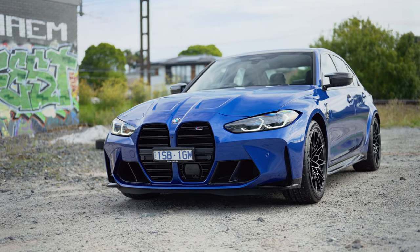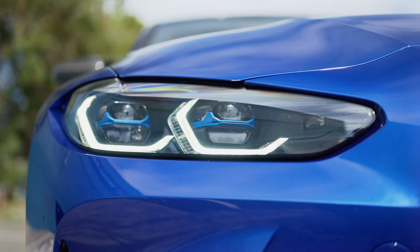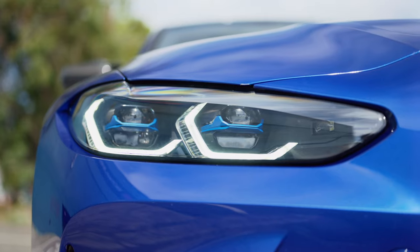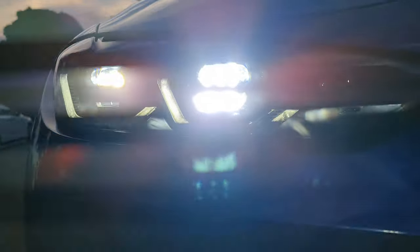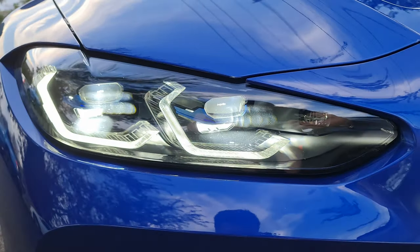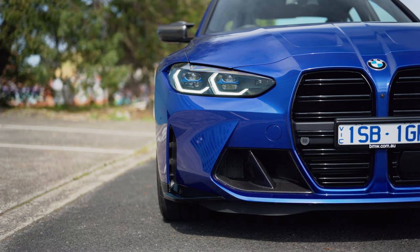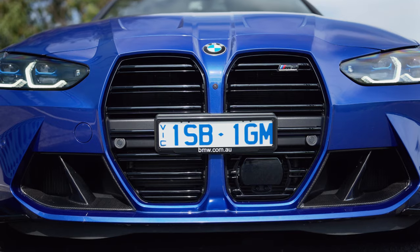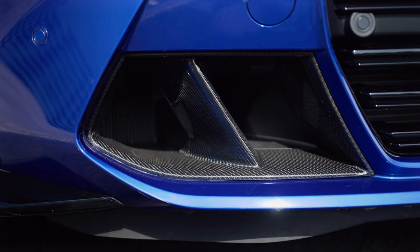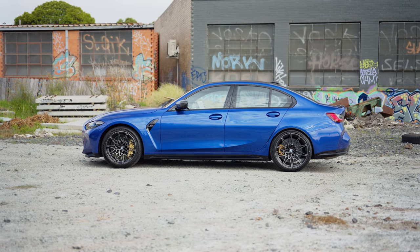Up front is a giant grille, and it certainly looks very aggressive — seriously looks like it will eat anything it sees. The headlights are the BMW laser headlights and they are just so good. They are matrix LED headlights, which means they can blank out part of their beams for oncoming traffic. They're extremely bright on low beam and high beam, and their daytime running lights look really cool. On top of the grille are these cutouts which are super aggressive, and there's heaps of aero across the front — all very real and functional.